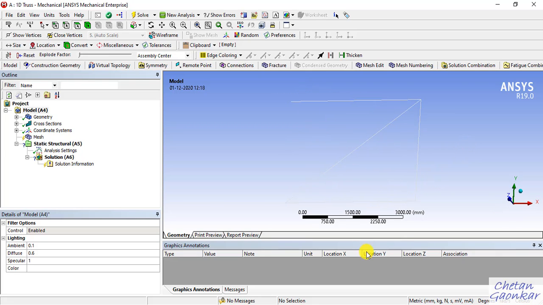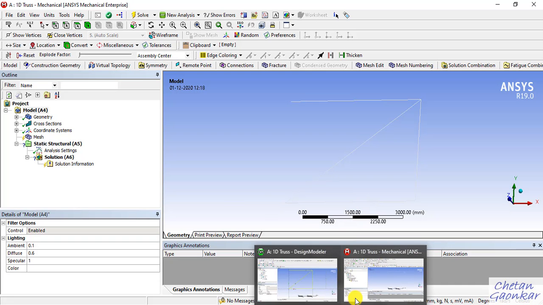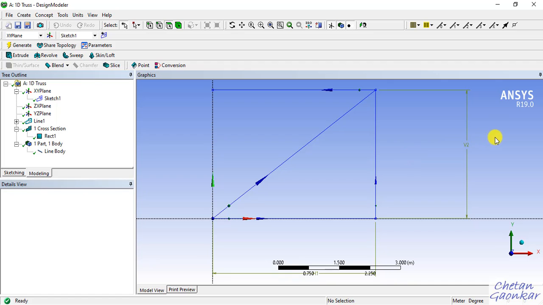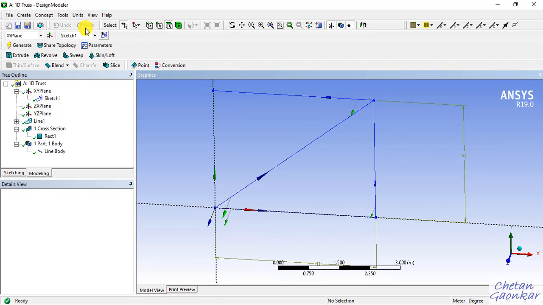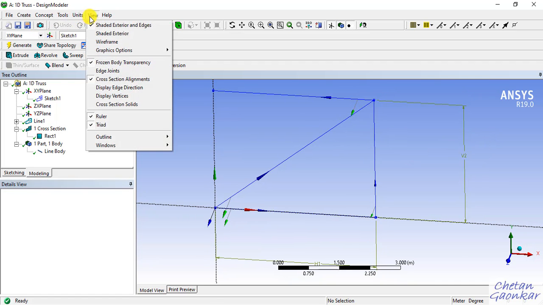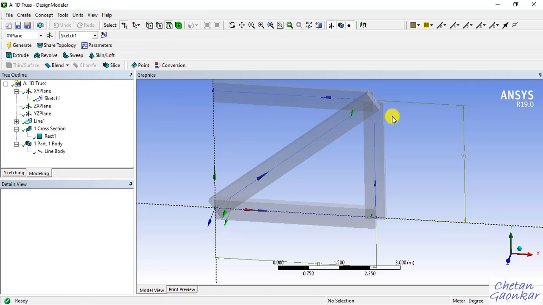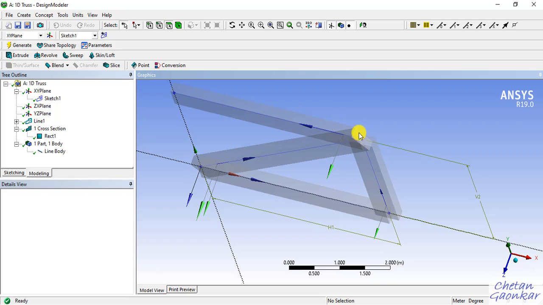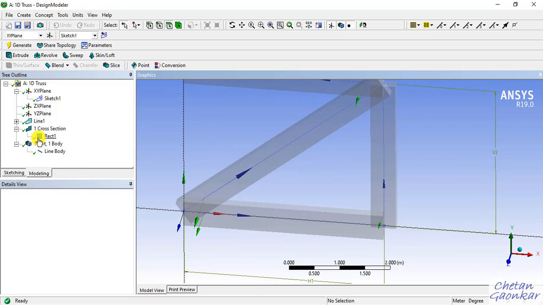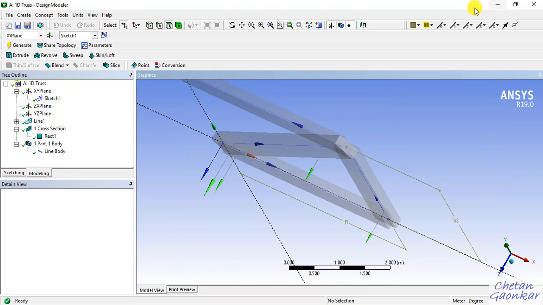And by the way, if you wanted to check whether your cross section has been properly assigned or not, what you could have done in Design Modeler is go to View, and then click on Cross Section Solids, which will show you the cross sections which are properly assigned. You may check it this way whether your cross section has been assigned to this line body or not.